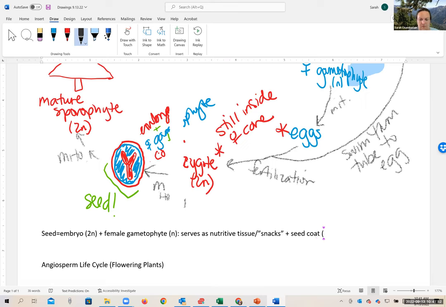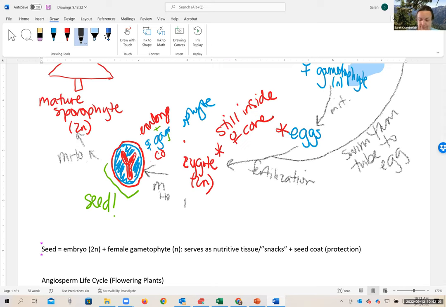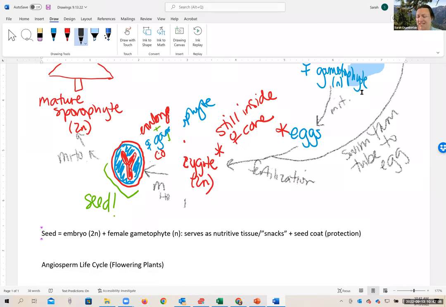And the seed coat is for protection until the time is right in order for that little embryo to start growing. Okay, so this is a really big deal because this is a huge advantage, right? If you can create offspring and set them up so that they don't need to start growing and photosynthesizing and doing all of that stuff until conditions are right. If you can sort of set them up in a little stasis chamber so they can hang out until things are good, right? That is a huge advantage, right?